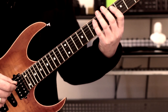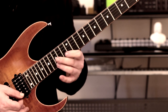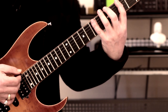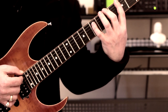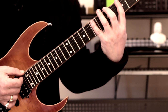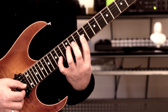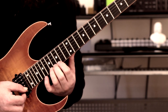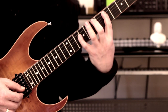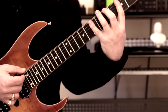Okay, example one, we're just going to take a pentatonic scale, E minor pentatonic, but we're not going to play that here. We're going to start here at fret three, and we're going to take this motif, and we're going to be using that in the majority of these sequences that I show you. So what we're going to do is, and then descend. Okay, that's the pattern.